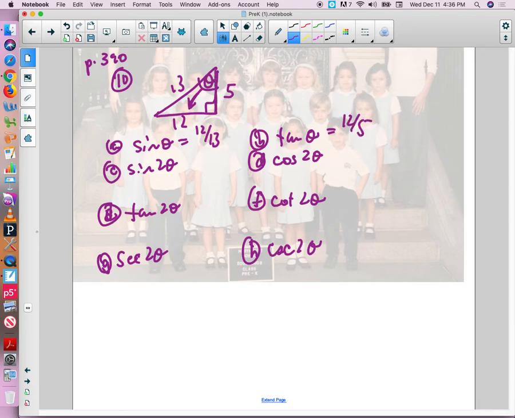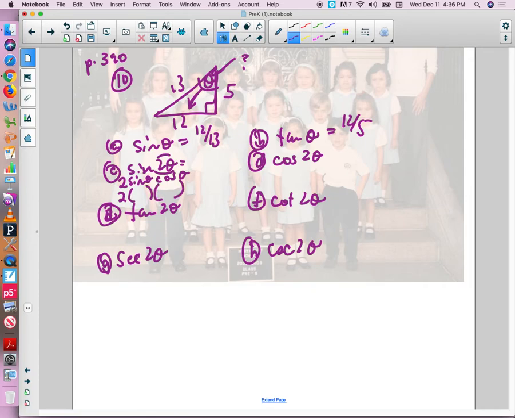Now let's get into sine 2 theta. What's interesting here is we don't even know what theta is. They're asking us to double the angle and find the sine of an angle that we don't even know, which we'll talk more about on Friday. But I'm going to apply the identity to sine theta, cosine theta.